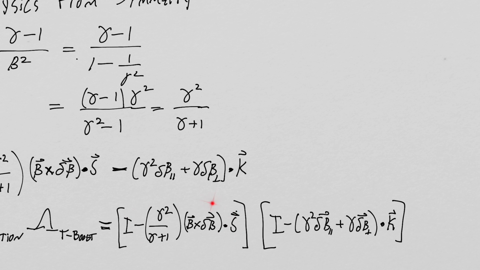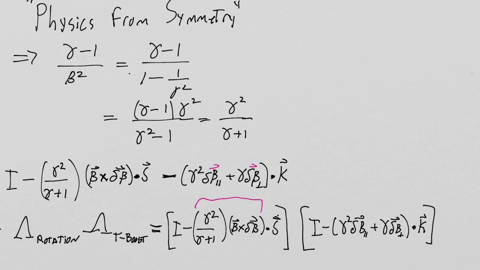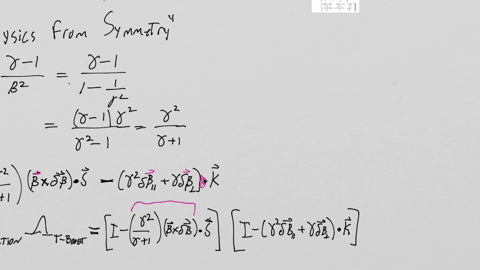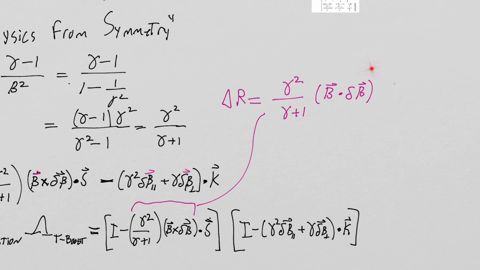But the point is now we've got our rotation matrix, right? This is the little mini rotation that happens when you do this boosting. The important point being that this here is the angle of rotation. I forgot some vector signs here. Those are vectors, right? Because otherwise this dot product doesn't make sense. But now the amount of rotation is this thing right here. And it remains only to interpret how this change in rotation fits into our overall analysis.